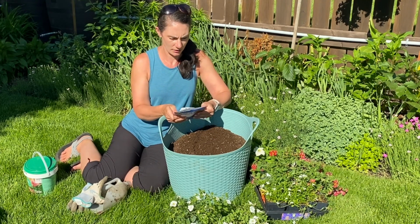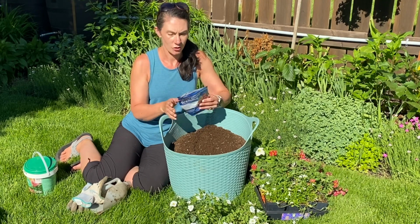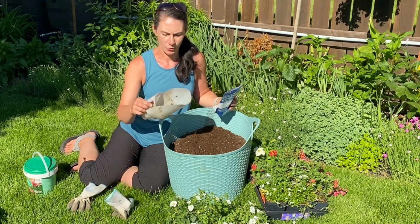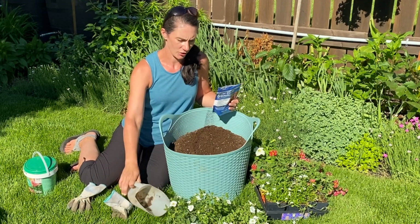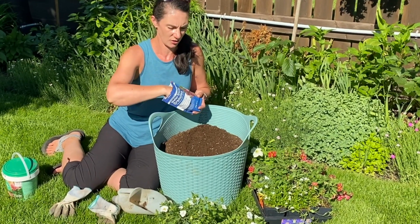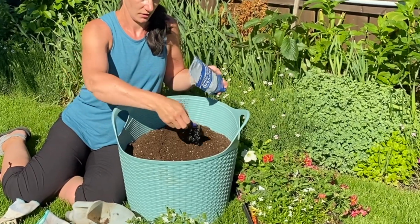This one happens to be all natural, pet and child safe. And let me read, it'll tell you how much to put in. It says 2 scoops for 4 to 5 liters, and I measured out 20 of these, which I believe is about a 1 liter bottle, so about 1 liter each scoop. So I need about 8 scoops of this, and this should be more than enough soil to do the hanging baskets.